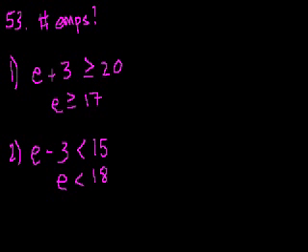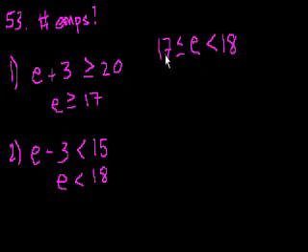So let me ask you a question. Well, first of all, this by itself isn't helpful because this just tells us E, we could have only 5 employees at the company, or we could have 10. This doesn't tell us by itself. But if we use both of these in conjunction, if we say 17 is less than or equal to E, I just wrote this in a different order, right? 17 is less than or equal to E, which is less than 18. I'm using both statements. What is E?